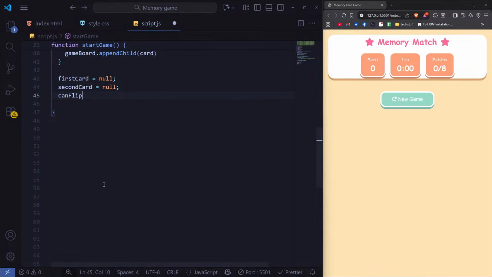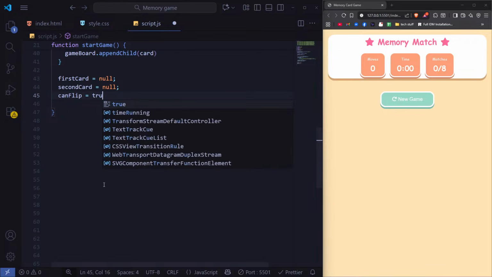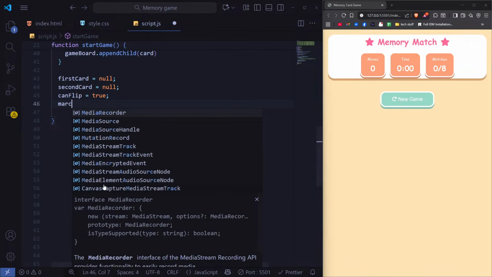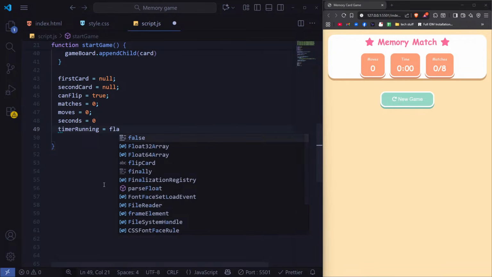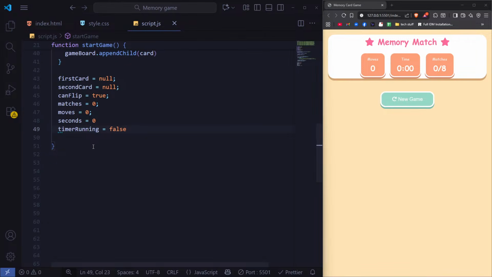Also do canFlip, set that to true. Also do matches, set that to 0. Also do moves, set that to 0 as well. And here also do seconds, set that to 0 as well. And do timerRunning, set that to false. There we go.